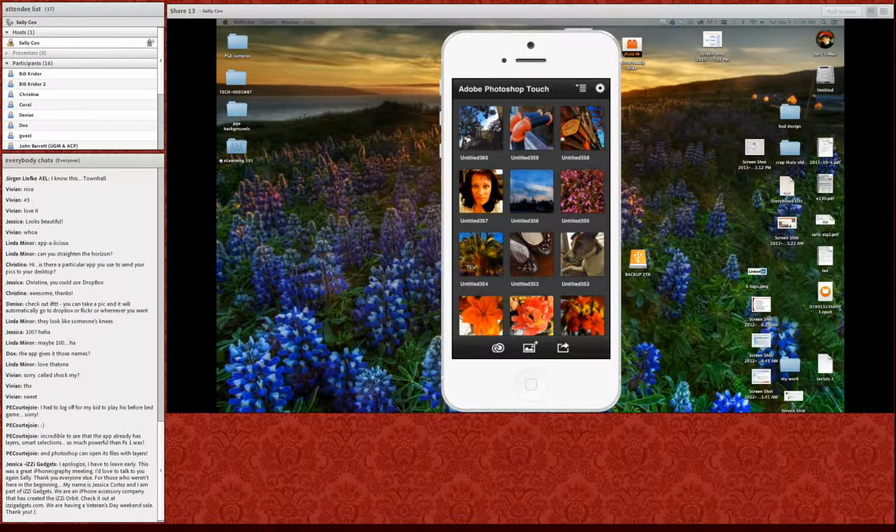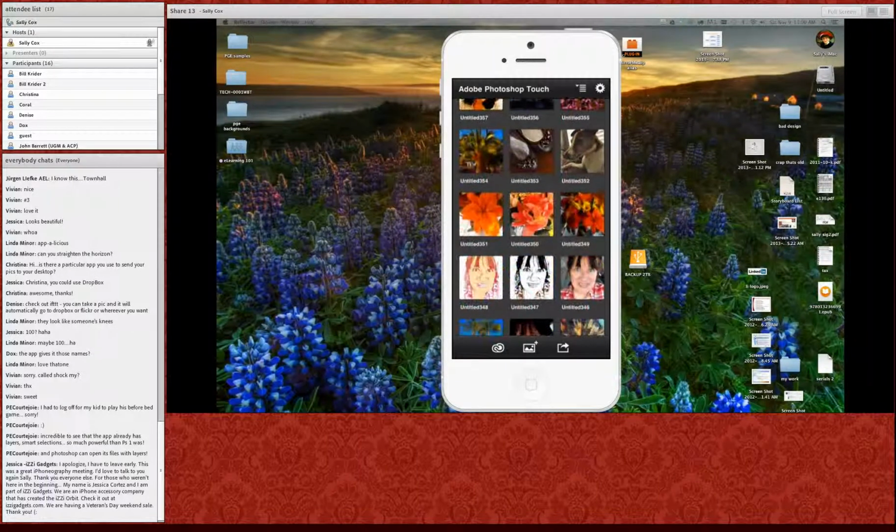So the first thing I did, I keep trying to use my mouse here, I went to the gear at the top, and I went to my account, and I told it to sign in with my account. So I did that first. And then when I go down here, I can actually upload my files to Creative Cloud. Actually, I think I do it here. Upload to Creative Cloud.